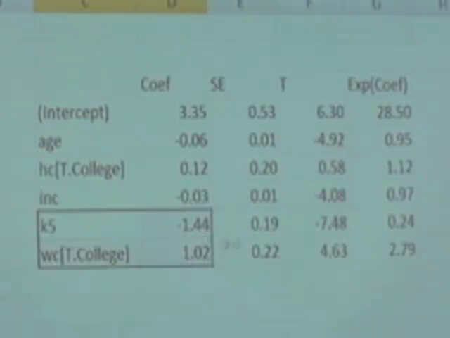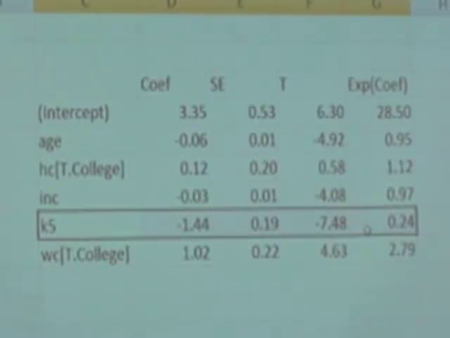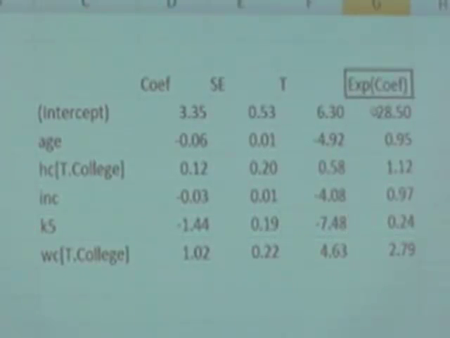And having children, an increase in the number of toddlers or children under the age of 6 is associated with a decline by 0.24 times, or roughly 76% decline in the odds of working for a woman against not working for each additional child under the age of 6. Right? So we ran the model, we brought the results in Excel, we took the exponential, and here are the odds.